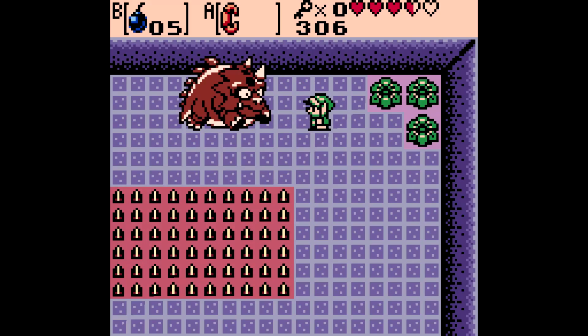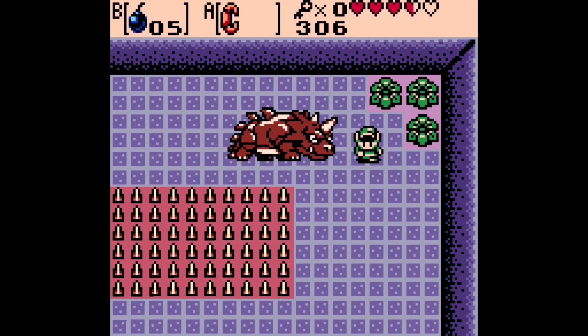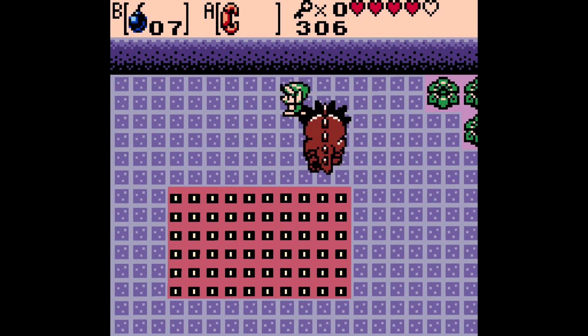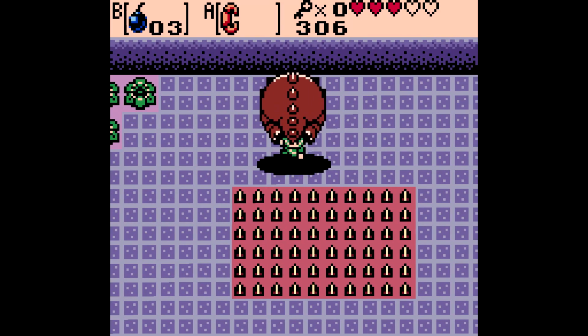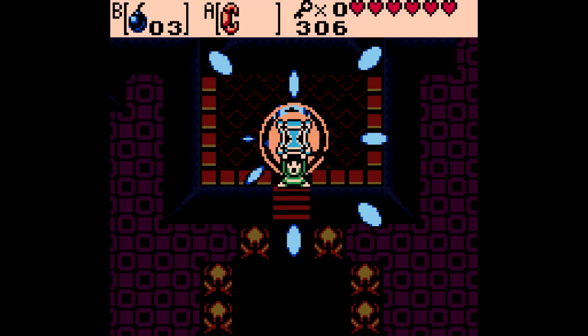Now simply run over to Dodongo, pick it up using the power bracelet found earlier in the dungeon, then quickly toss it into the spikes to damage it. If you don't toss it fast enough, it'll recover and drop back to the ground, damaging Link in the process. Throw Dodongo on the spikes 4 times to defeat it, and recover the next essence, the Gift of Time.